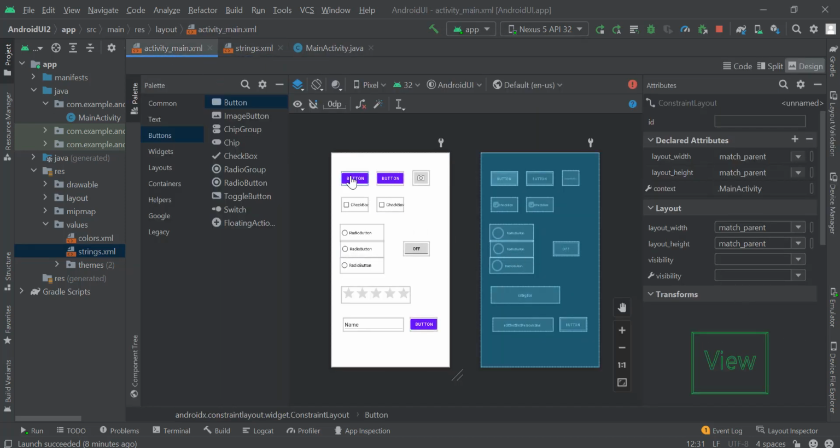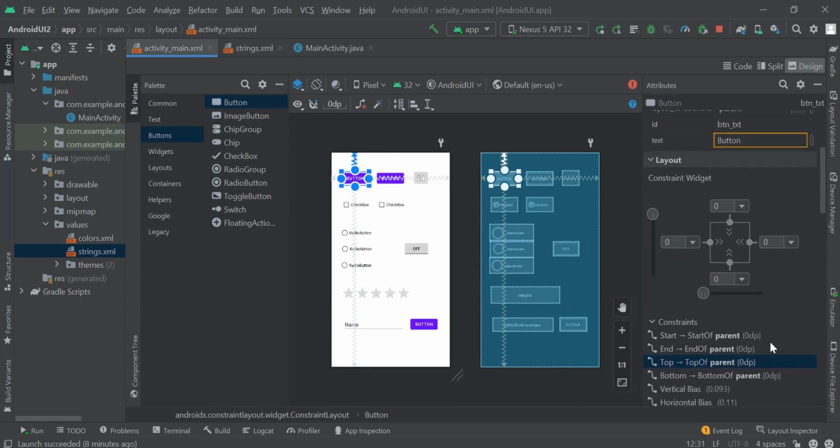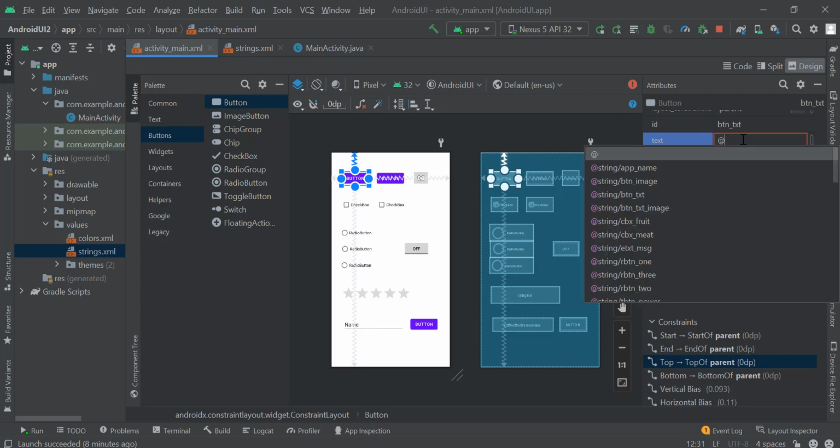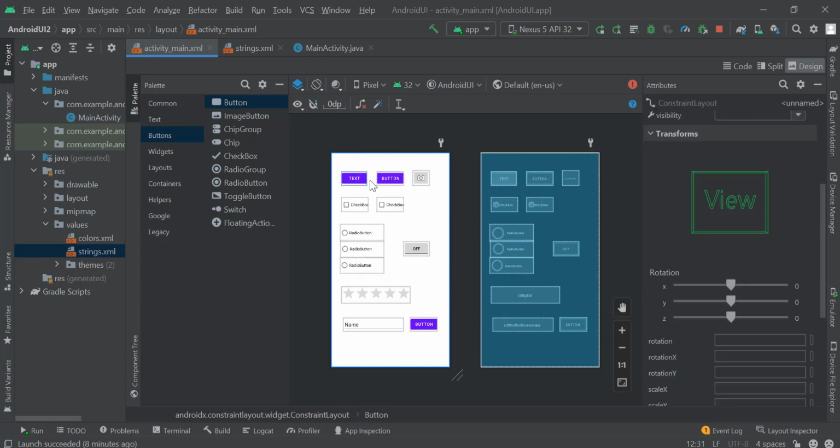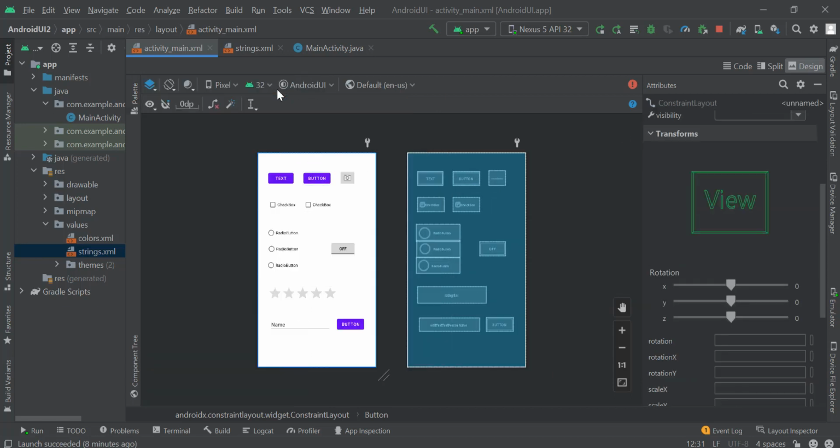From here, we can proceed to the text and just type ampersand string and select that certain name. As you can see, it was changed to text this time.